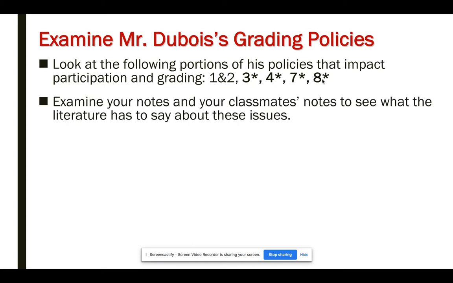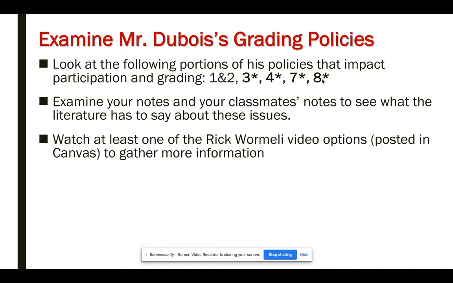And then you're going to examine your notes and your classmates' notes to see what the literature has to say about these issues. Then you're going to watch at least one of the Rick Wormeli video options. They're posted in Canvas to gather more information. There's one on zeros, one on homework, and one on late work. You can just pick one of those 3, or if you're really curious, you can watch them all. They're about 5 to 7 minutes, I think.